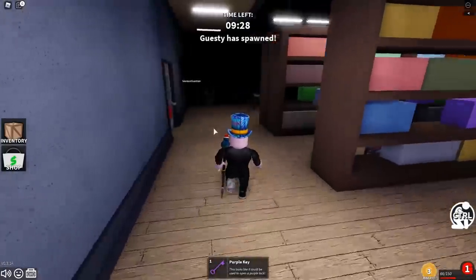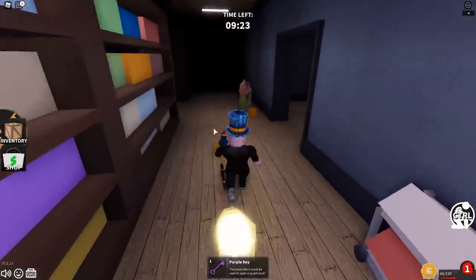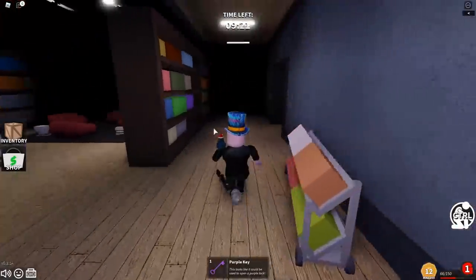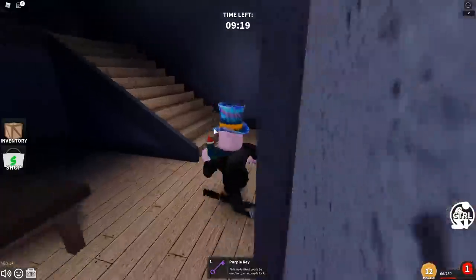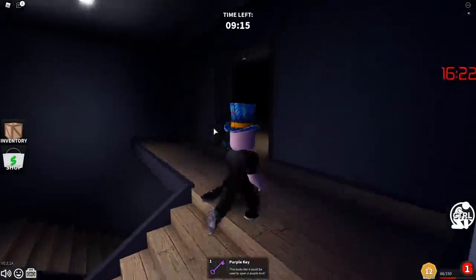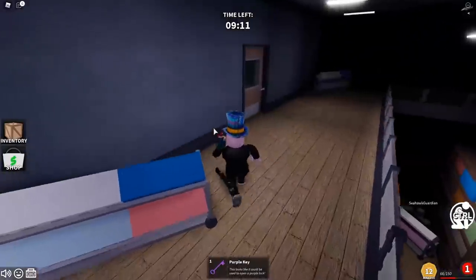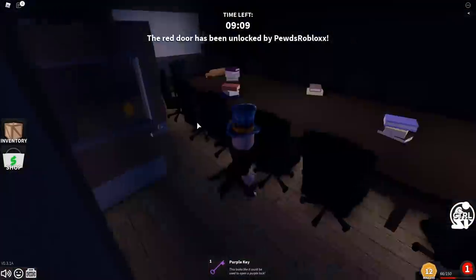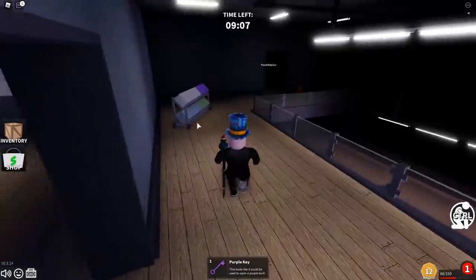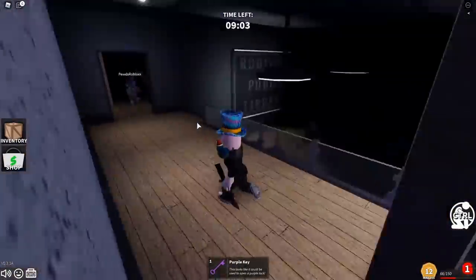Okay, let's see. Oh, Guesty just spawned in. Oh, there he is. Oh my gosh. Run, run, run, run, run. I'm going to grab these coins real quick before I start running again. Okay, she's chasing after that guy. All right, so I got to find this purple lock, though. I don't even know where it could begin to be. But, why are you just standing there looking very creepy? Okay, the red door has been unlocked. Dude, I love how it actually tells you when it's been unlocked. Oh, it's this guy right here. Nice, he just opened this.